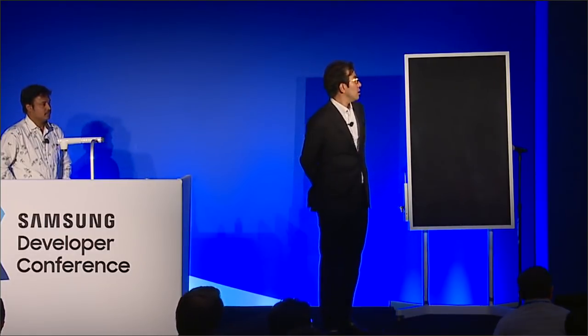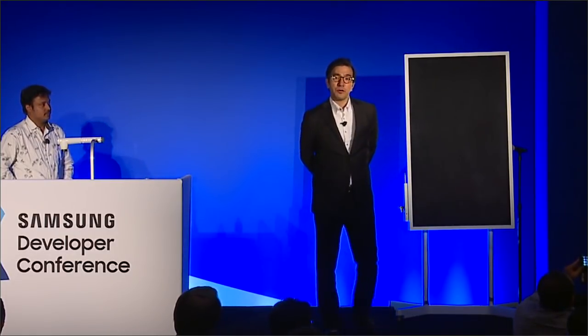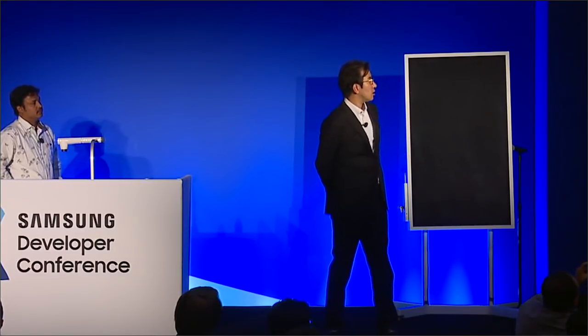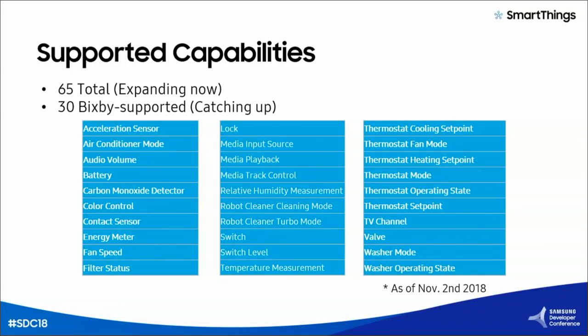So currently, we are supporting these capabilities for the first and the second party devices right now. And there's going to be an update coming at the end of this year, so that these capabilities can be used by Bixby. These capabilities also work for Bixby for the third party devices also.